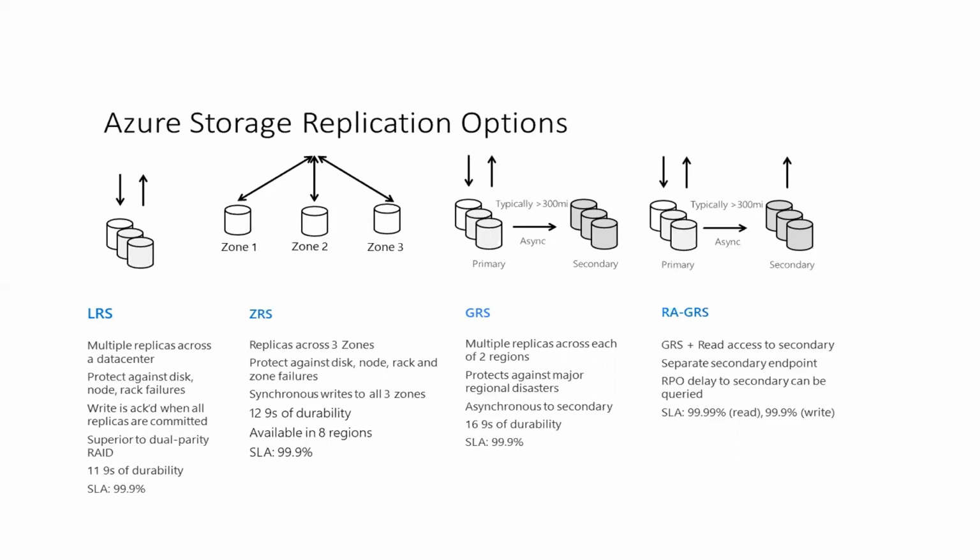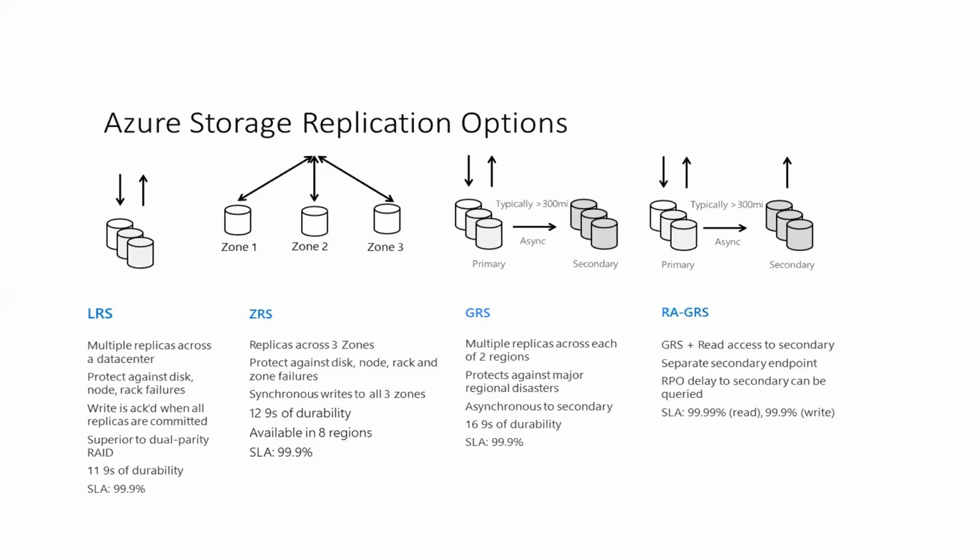Next is ZRS. As we know, in a particular region in Azure, we can have multiple zones, and in one zone, we can have multiple data centers. This is how Azure has built its own data centers across the world. So when you go for ZRS, it creates three replicas in three different zones. So if one zone goes down, let's say one data center in one zone goes down, then we have the copy of our storage in other zones. So this ZRS provides you redundancy in case an entire zone fails.